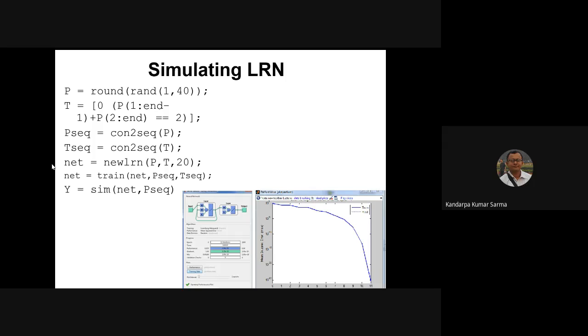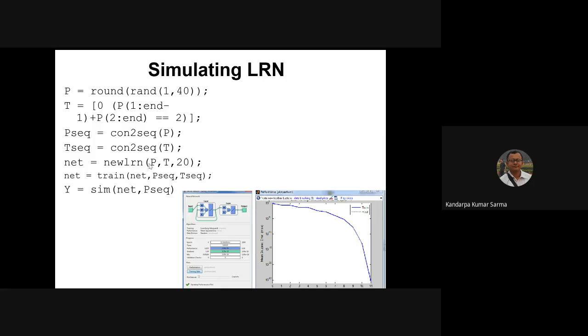We see here that the pattern P and the target T are taken to be two separate vectors. Then we generate the time sequences for the pattern and the target by PSEC and TSEC.